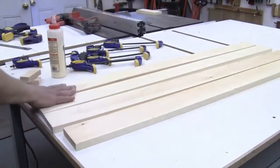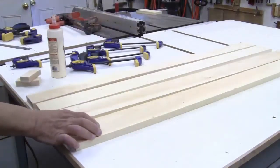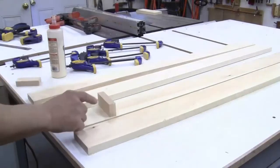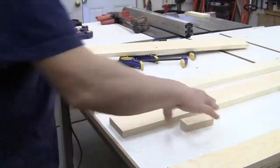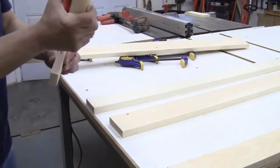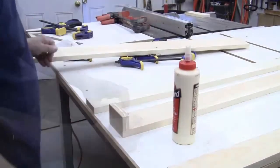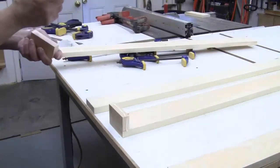To make the column I have four pieces of 44-inch long by 3½-inch wide pine. Two of the pieces I've ripped down to 3 inches, so these two are 3½ and these two are 3. I've also made two blocks that are 3½ by 1½. I'm going to glue this and place it flush with the top of the column just like this. The bottom spacer I'm going to bring up a bit because I have some more work to do on the bottom once I glue all this up.